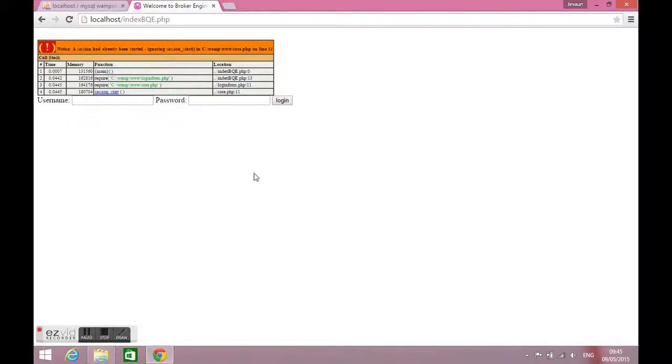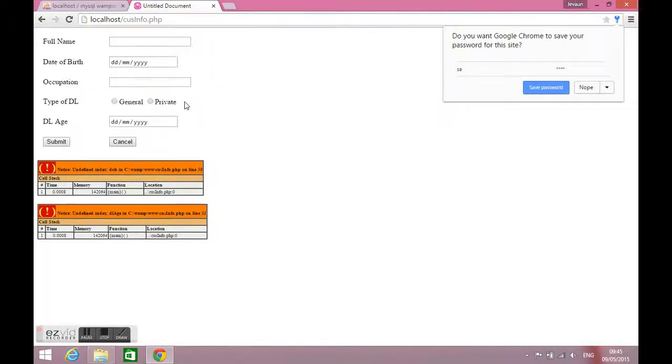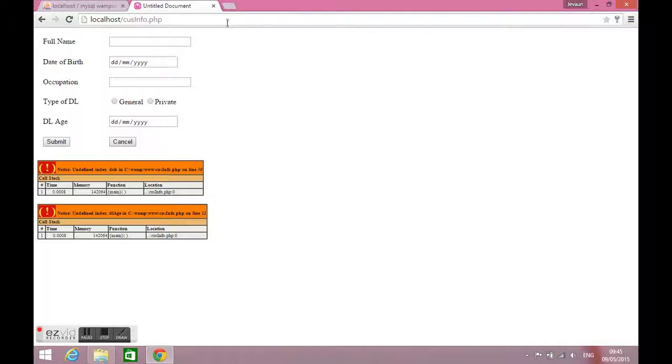I was trying to generate a session because the start and use sessions approach didn't work out. What I just did was enter the username SA and the password. This allows the user to enter, and it brings us straight to our customer information screen.